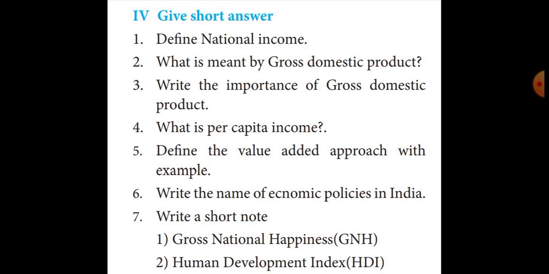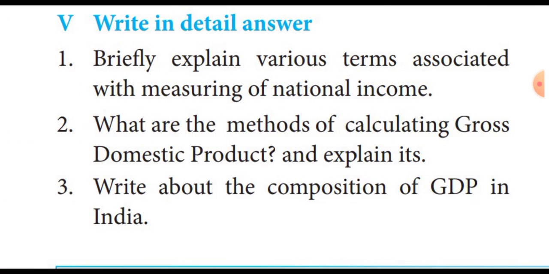Then the fourth question, per capita income, I gave in the last class, and in the last class I gave the fifth question also: define the value added approach with an example. These 5 questions I gave. The sixth and seventh questions I will give after completing this lesson. Okay, students.